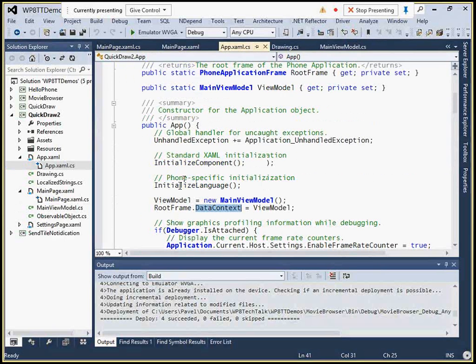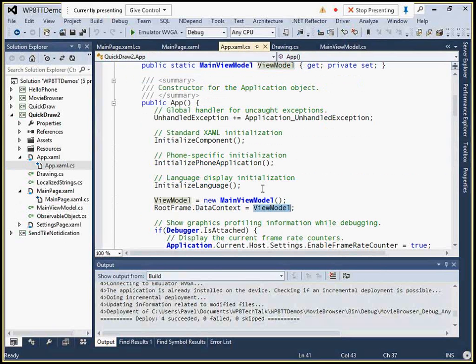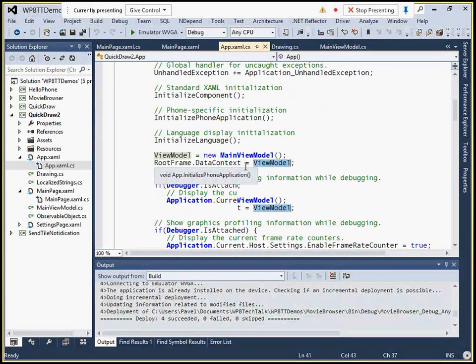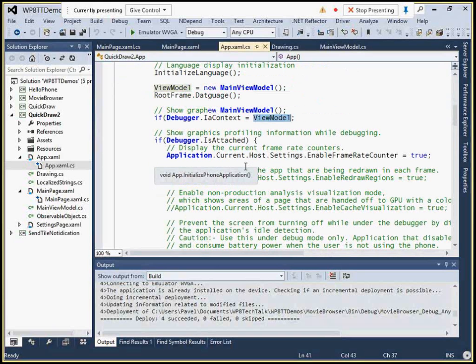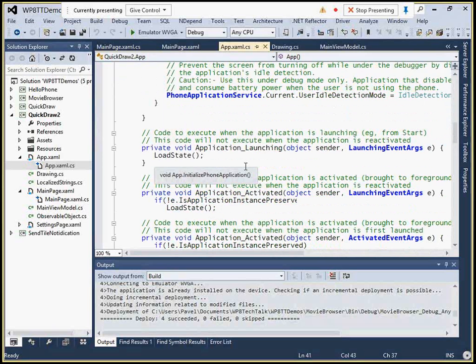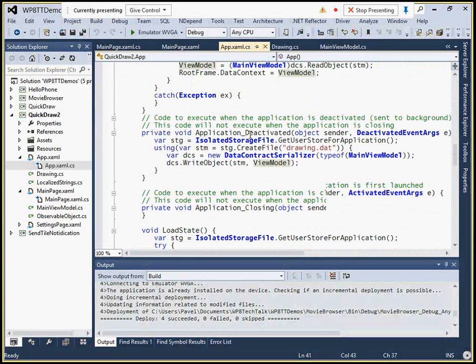I want to save that when appropriate. So when the application does not become the background application, it becomes dormant, the Windows Phone sends me an event. That event is called deactivated, which I'm registered to. This is actually code that Visual Studio added for me when I created the project.